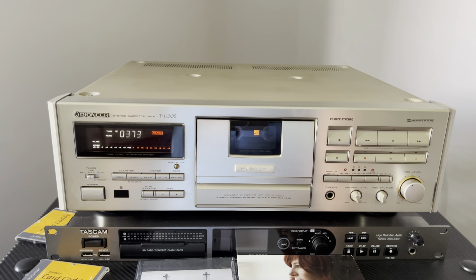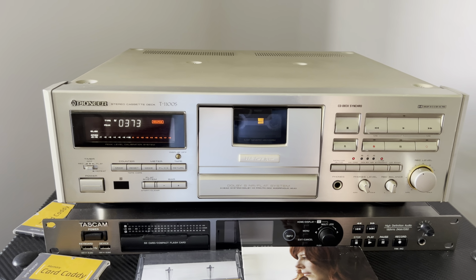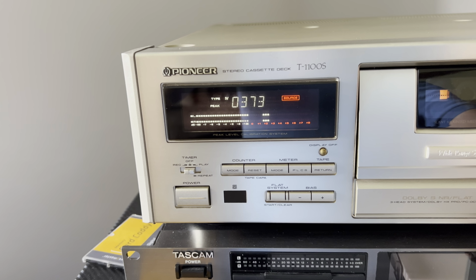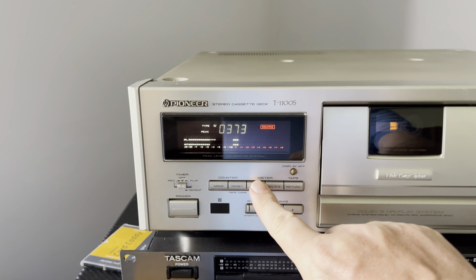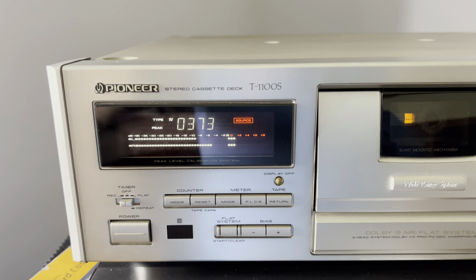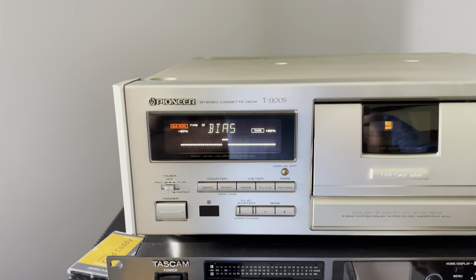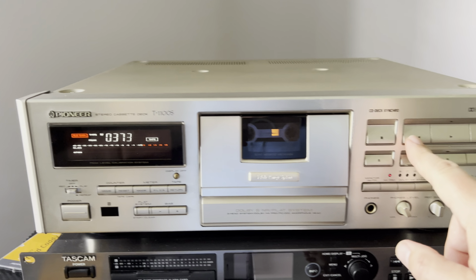and then I will do calibration. I will use different sound there, high levels. Okay, now when we have the level, let me calibrate for this tape. Okay, done. Rewind to beginning.